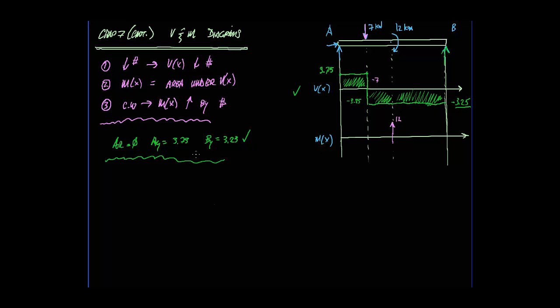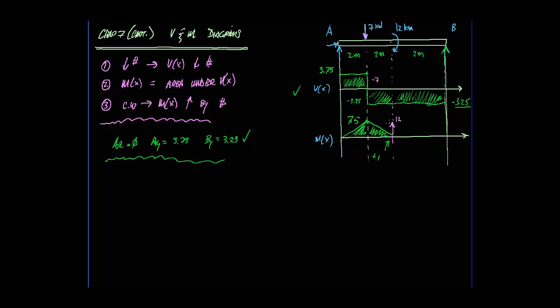So that works. There's our shear diagram right like that in only a few moments. Now on the exam, obviously you have to do this, sum the forces, do some other things, and do that. Okay? We're coming up on time here. How do we do the moment real quick? Well, again, this number here is going to equal the area under here. So these are all 2 meters. If I take twice 3.75, I'm going to get 7.5, and that tells me how much I have there. And if I take twice 3.25, which is negative, that means it's going to drop down 6.5, so it's going to go down actually to 1. Right there is 1, positive 1.